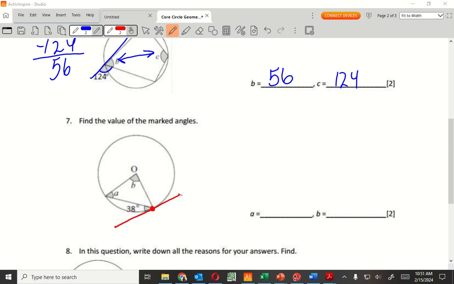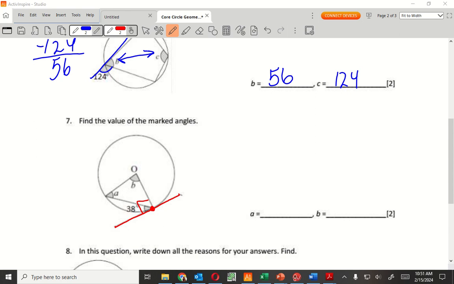It creates a right angle. Very good. So for those people following, right there where it touches is going to create a right angle. So I know that this right here has to be 90 degrees. Yes? Okay, this is important right now.